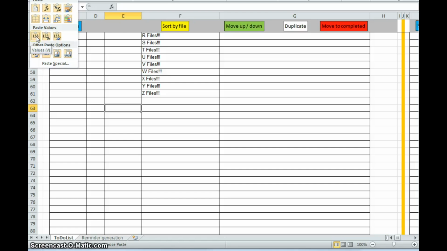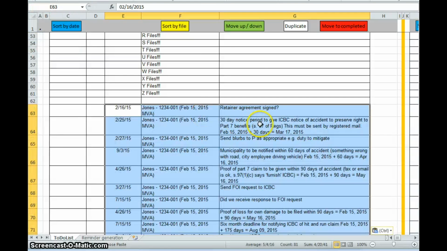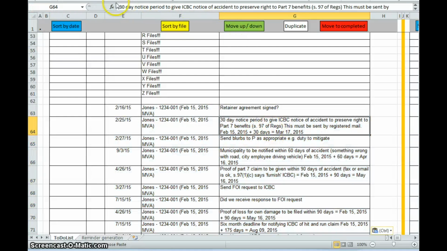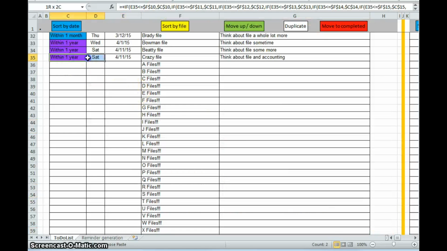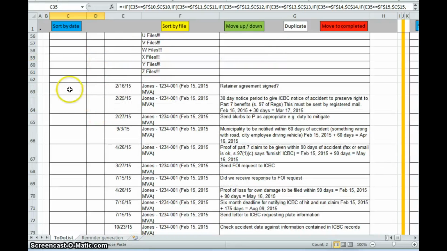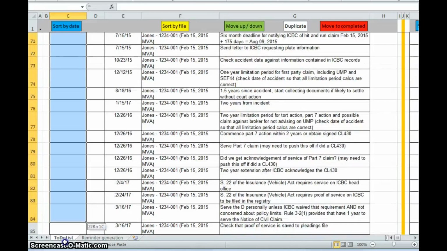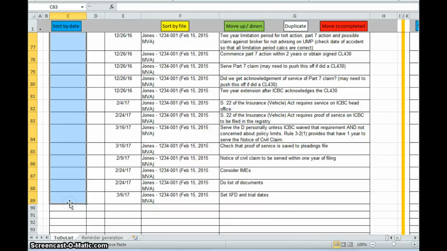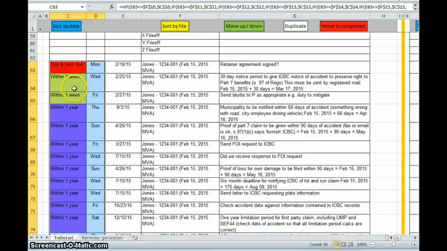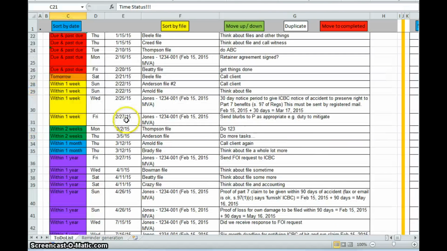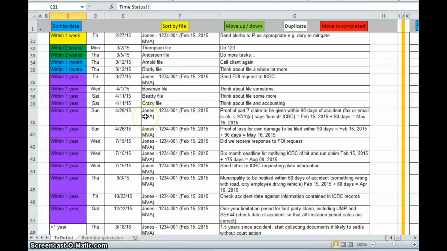You don't want to copy in the formulas from the reminder generation sheet, you just want to copy in the raw values, and when you do that, it'll take what was previously a formula and just turn it into plain text. Then you need to copy and paste in your color and your day columns. So you just hit copy, then select your full list, Control V to paste, and now it's pasted in the formulas for the day and the color. When you sort by date, it'll merge those with your data that you had before.